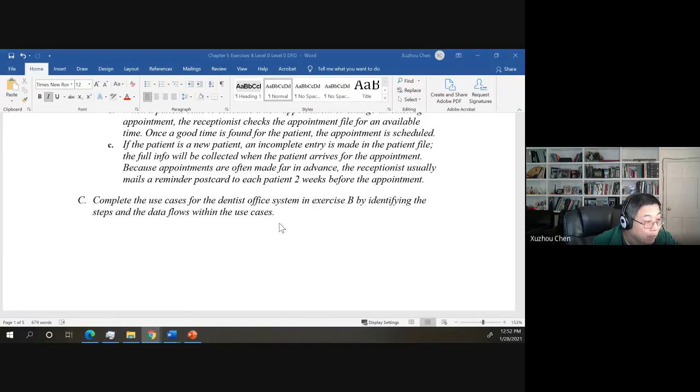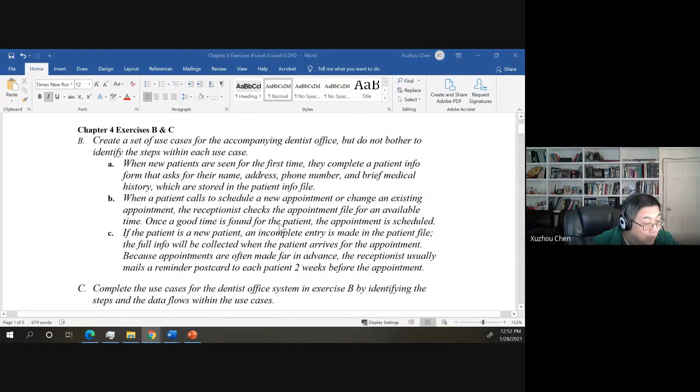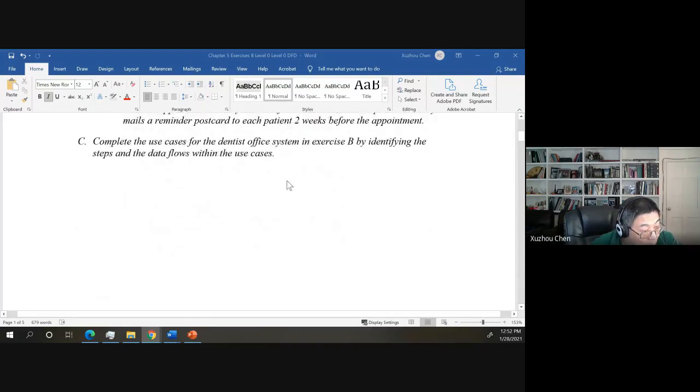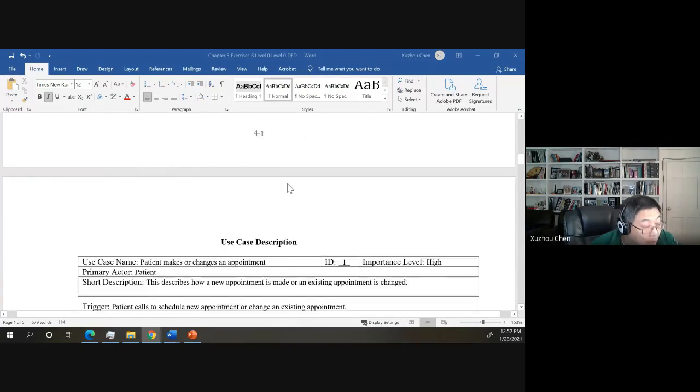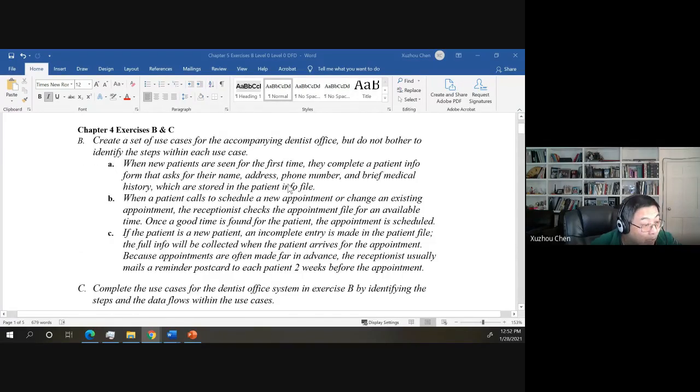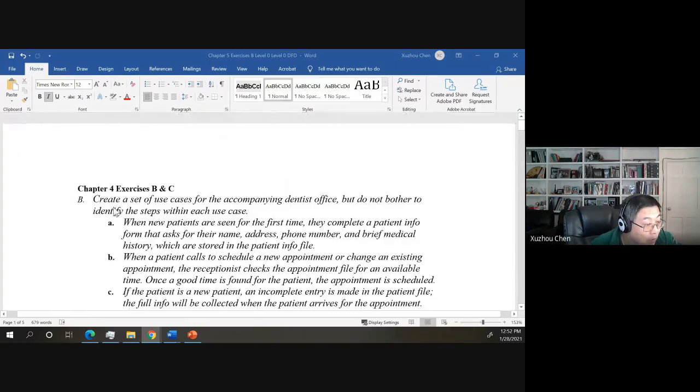Now, for these exercises, I'm not going to ask you to do them because they're supposed to be in chapter 4. Suppose I have the solution for these. So I create a set of use cases.